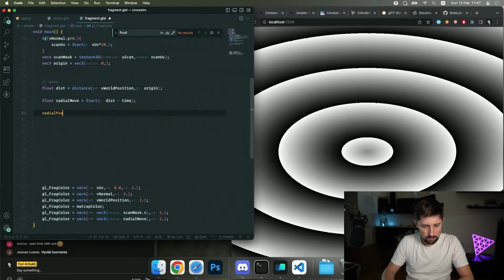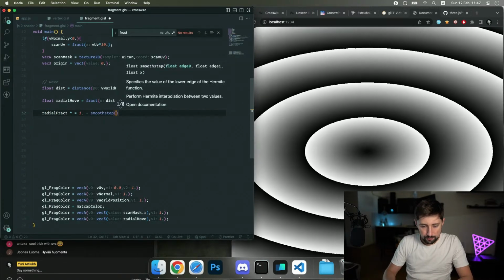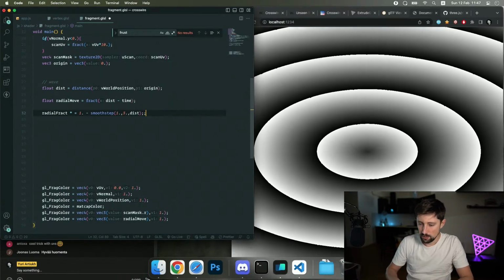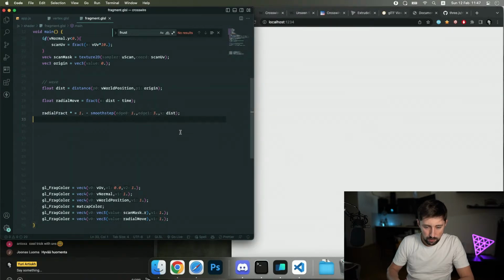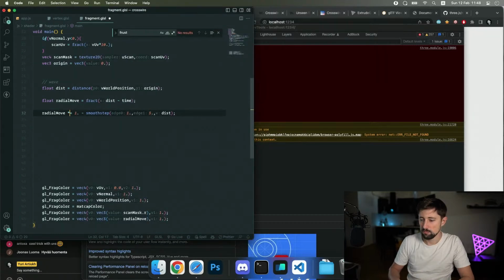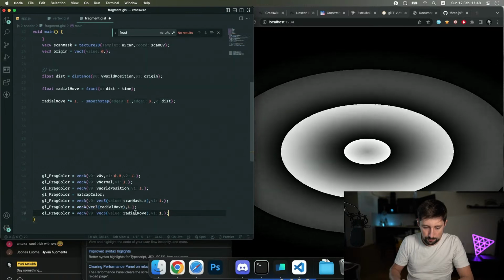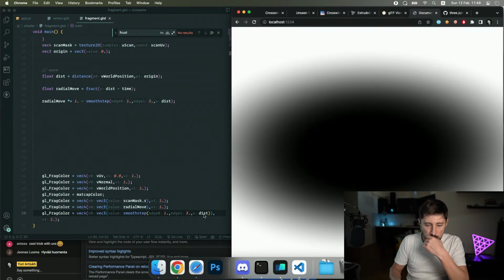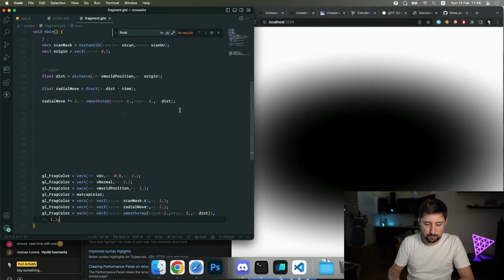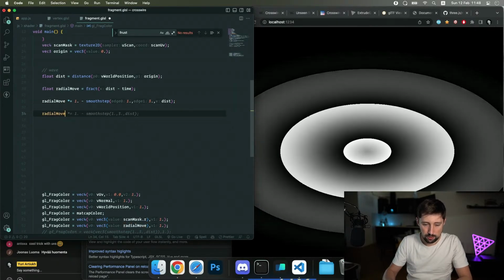So just to remember the values here, I think just gotta multiply this with the 1 minus smooth step, and then the dist. Minus smooth step 1, 3 dist. Okay. It's just getting a little smoother. You could see that, we could just output this value basically to see what it does. So this is this smoothing, and just smoothest things a little. And then I think they use another kind of smoothing just to make it even, just to cut off a little bit. So radial move.